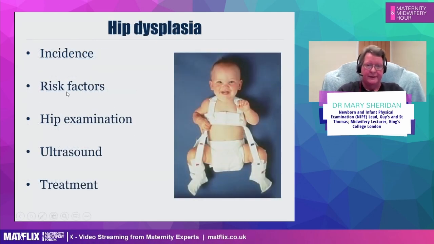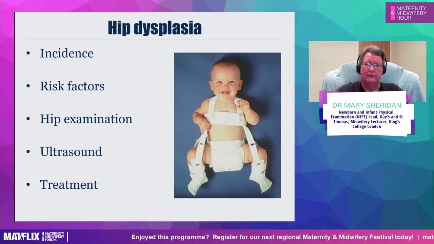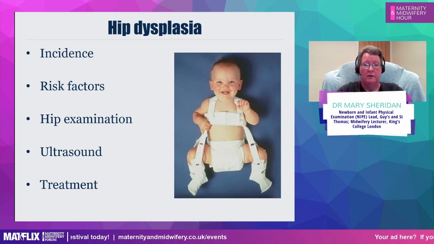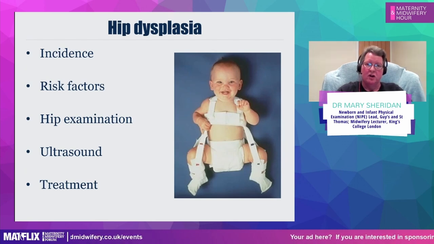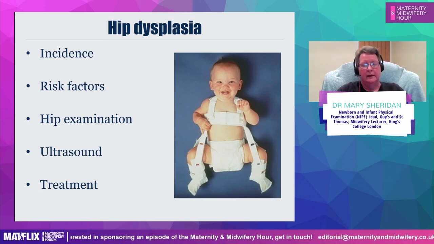Moving on to the main part of my presentation: hip dysplasia. The documents published in April of this year include some changes to the timelines and screening for hip dysplasia, particularly for those who work in England. The main things to remember are that hip dysplasia is a rare condition — various studies suggest anything between one to five in a thousand babies may have it. It is predominantly a female condition, and studies have shown that a family history and a baby being breech from 36 weeks onwards both increase the risks. We typically examine the hips during the NIPE examination using two manoeuvres: the Ortolani and the Barlow's examination.